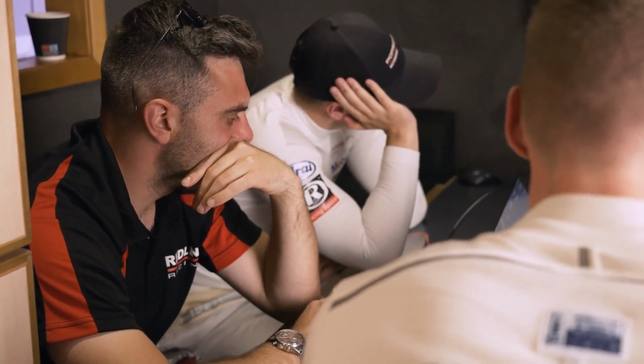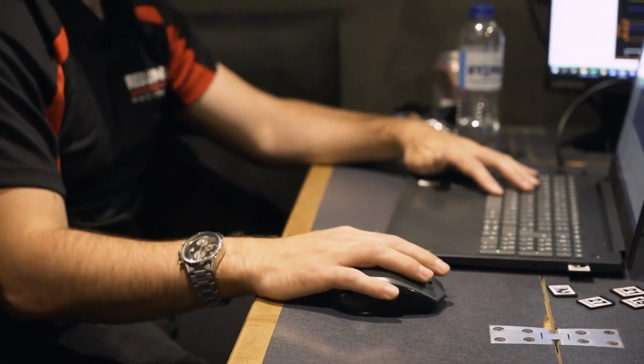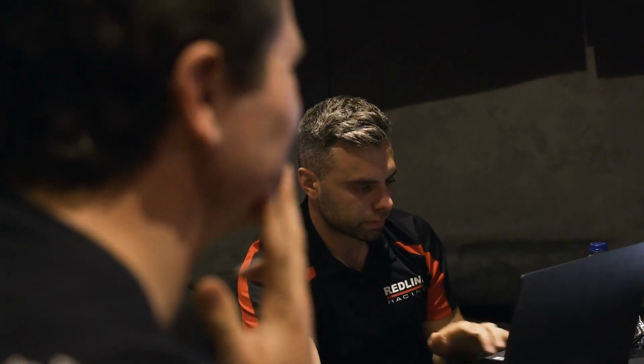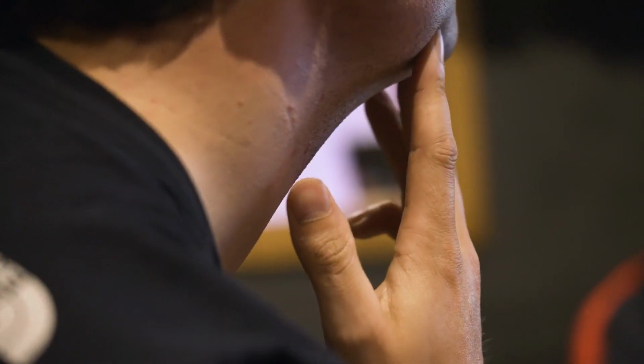So the data and the video analysis that we use with the drivers is really useful because we're able to see corner by corner exactly what they're doing, and it's so advanced now that we've got the technology to see their braking technique, their throttle application, the amount of speed they carry, the engine revs, the turn-in points. We can see exactly when the drivers are turning in, and if it's slightly too late, and we're talking millimeters or even tinier increments. So for the drivers, it's super useful to be able to understand that and then see it visually. So yeah, it's really, really handy for us to go through that, someone of my experience and Guy, who's the engineer, together with the drivers, just to give them that little bit more as they go through each session.